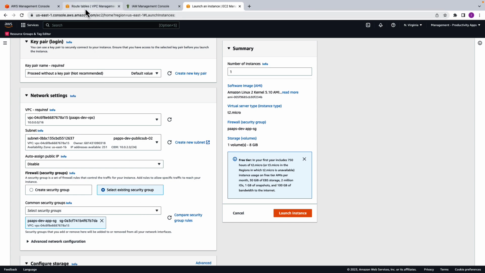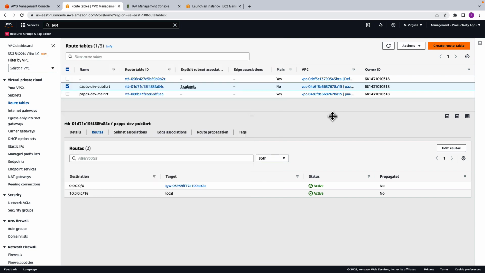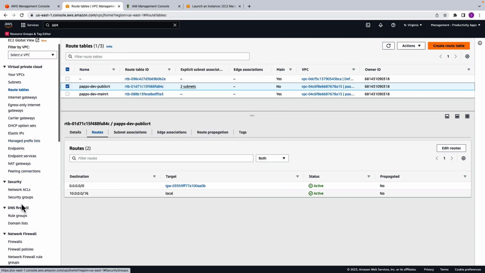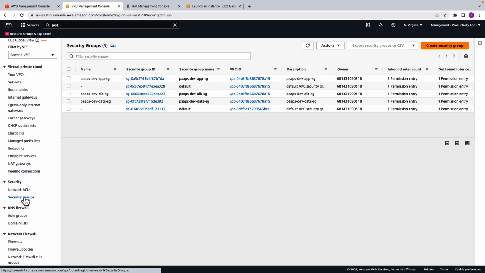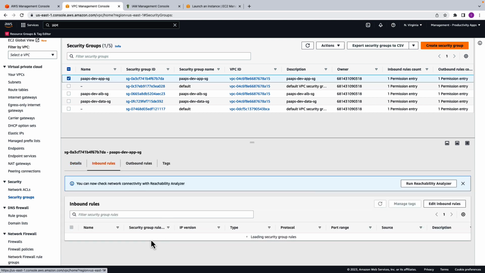So in fact, let me just quickly prove that to you by going back to my VPC console. I've created some security groups as a precursor to this exercise. The PAPS Dev App SG is going to be used to associate my EC2 instances with, and it allows only port 80 inbound, and that too only from the load balancer's security group.